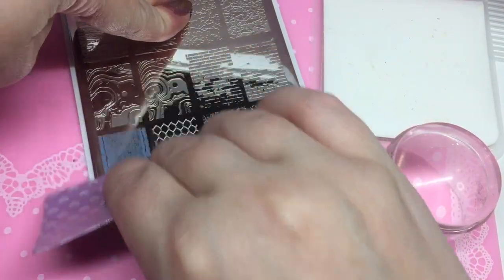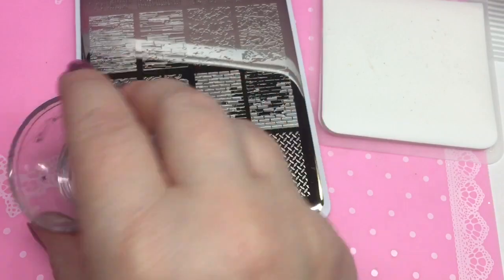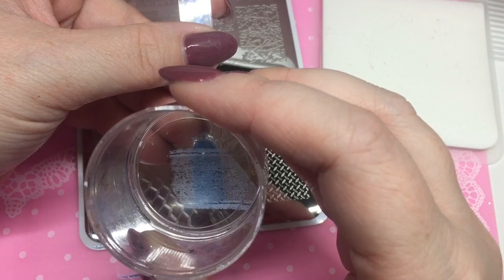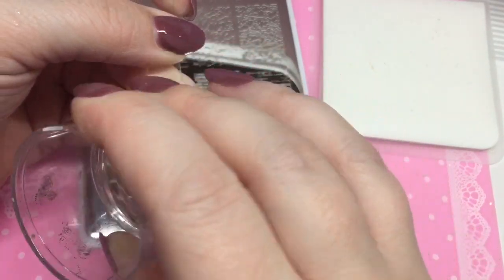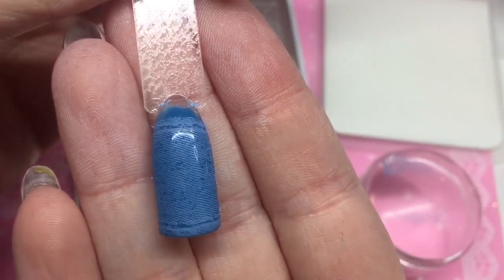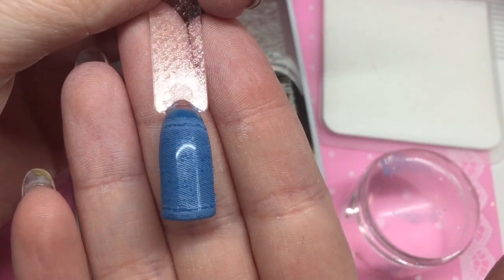I just had some swatch sticks lying around, and one happened to be blue that I had extra kicking around, so I thought I would try that one. I'm doing this real-time speed — the rest will all be sped up. This was really nice; I think it gave a very good look. I could have gone with a lighter blue or maybe even a white for a little bit more washed-out denim look.